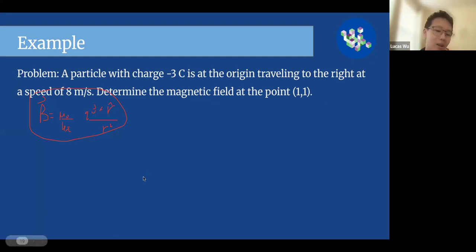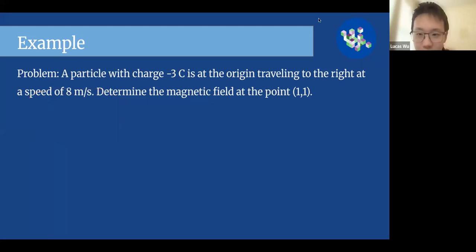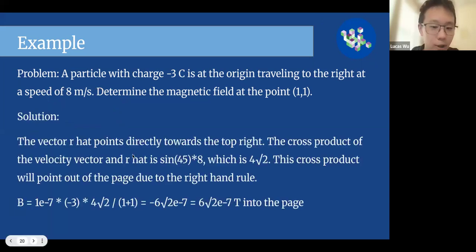Oh, by the way, mu 0 is just a constant. You can just leave it like that. You don't really have to plug in the numbers if you don't want to. For this problem, I just plug in the numbers. There's not really anything to it. It's just math. Just remember your formula for magnetic field, the Biot-Savart law. Let's just go on to the next problem because there's not much to this one. So next one. All right, solution.